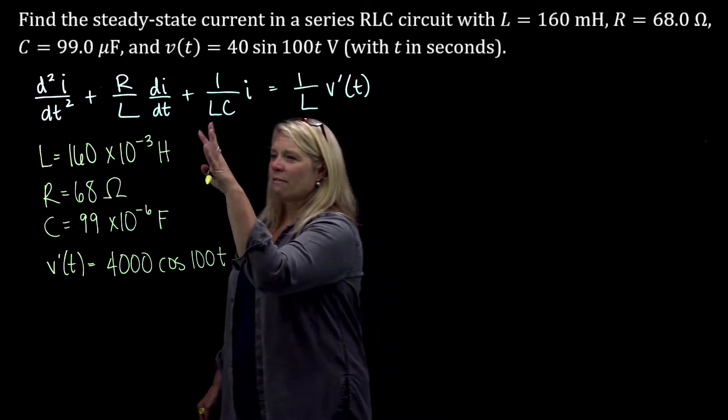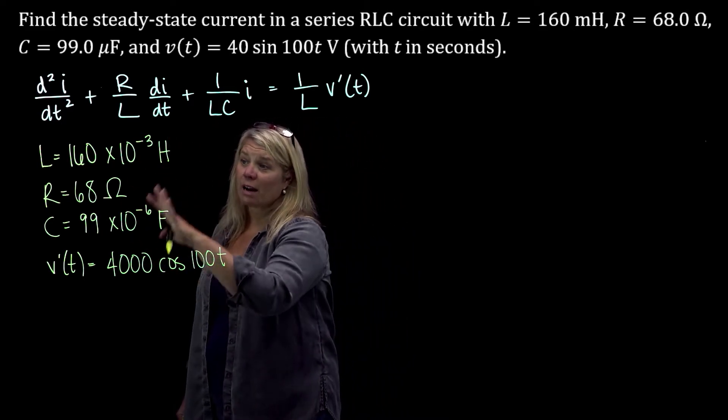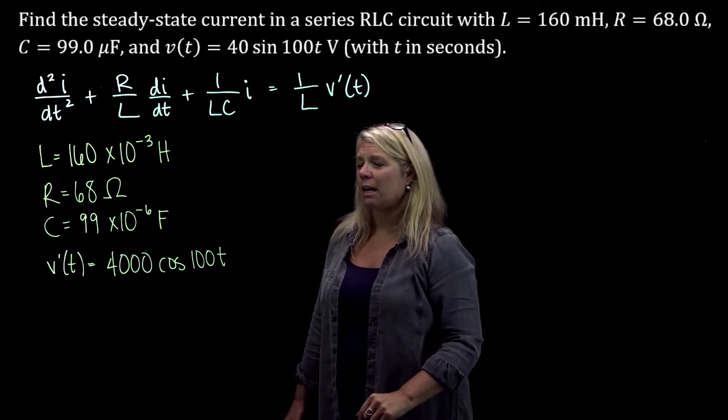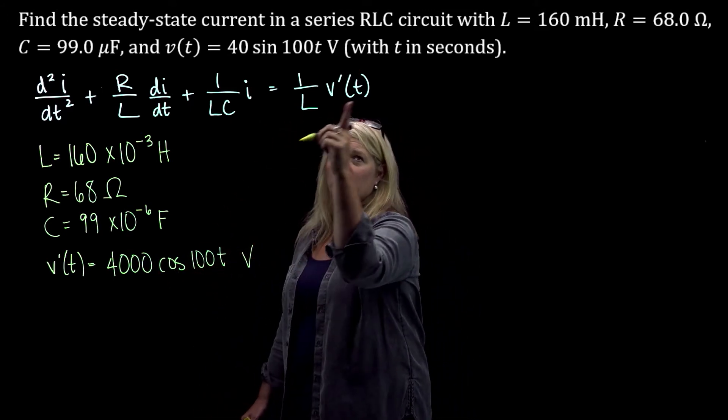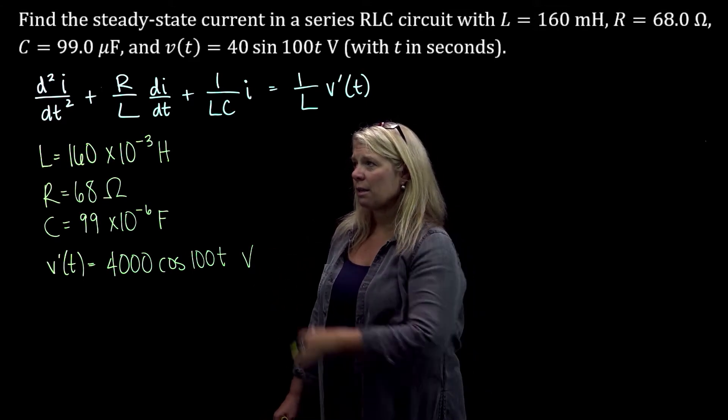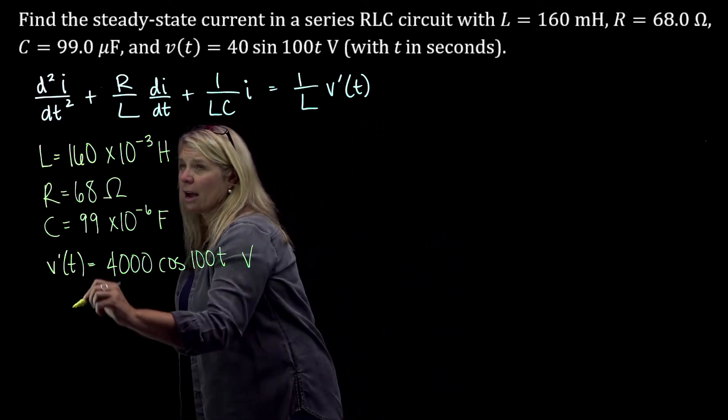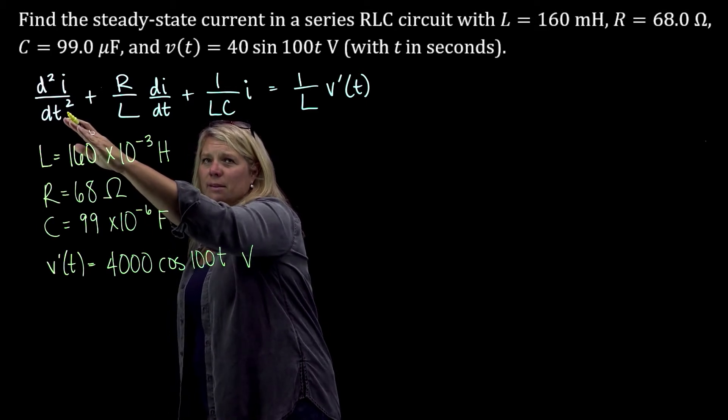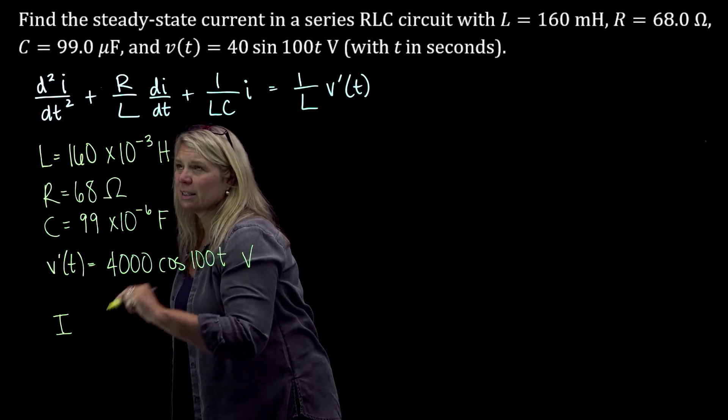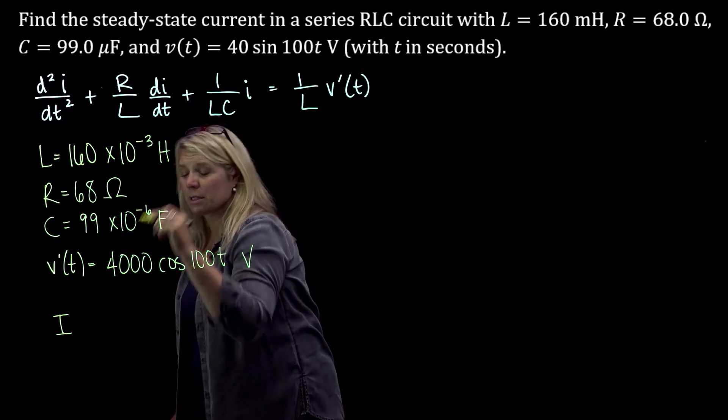All right. And so once I've got all my numbers either handed to me or written in the right form so that I have the right kind of units and the appropriate function to put in here, it's just a matter of putting everything into the equation. So I'm going to go ahead and write that down. I'm going to use primes instead of derivatives here. And I'm going to use a capital I just so it's a little bit easier so I don't get that mixed up with some ones here.